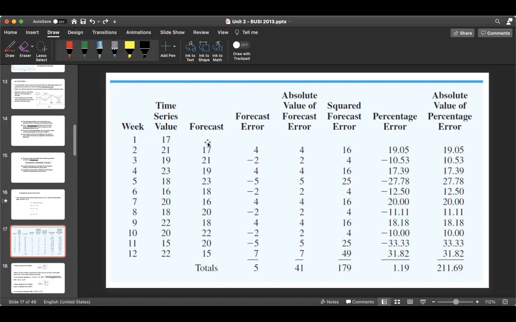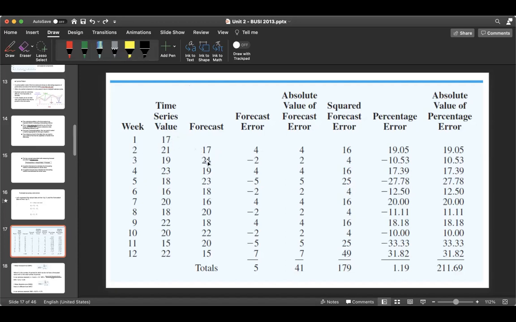And over here, we're using a very simple and easy method. It's called the naive method, and what we're doing here is using the previous actual value. So for week 2, we forecast that nothing changed from last week.